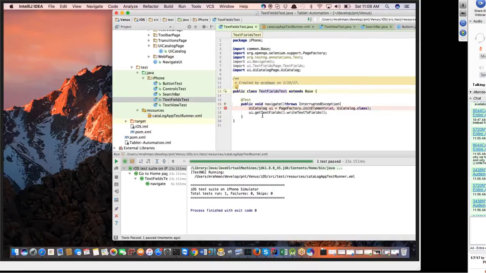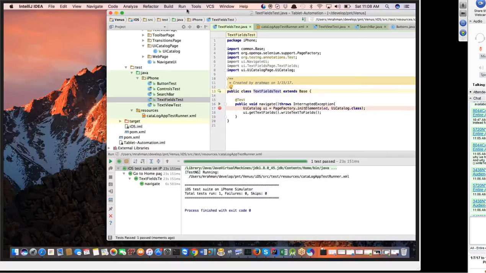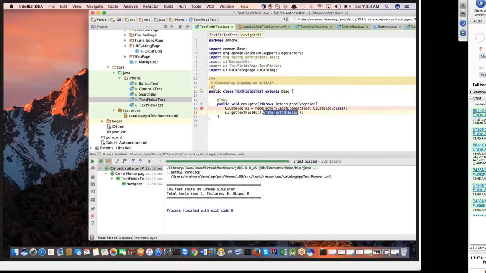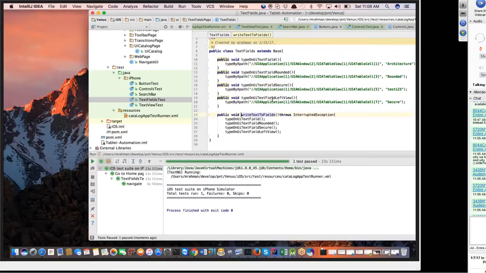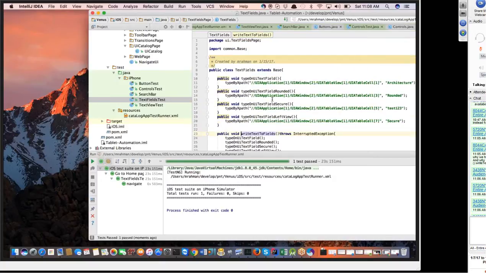But this process works though. Yeah, but in write text to fields, you don't have any web elements, right? Over here you're just typing by XPath. You're not actually creating any web elements. So let's say you had a list of web elements here. It would give you a null pointer exception. I tried that yesterday.